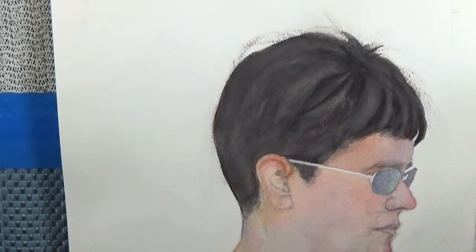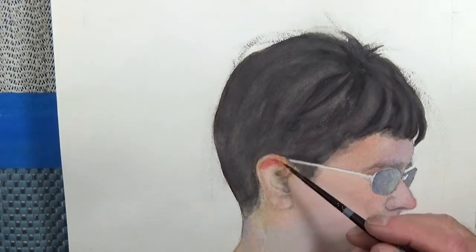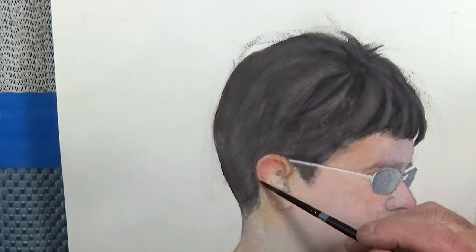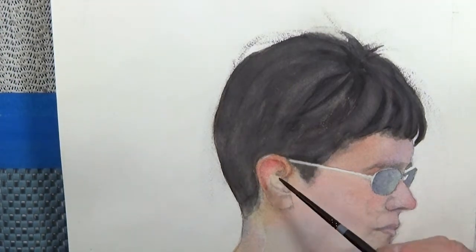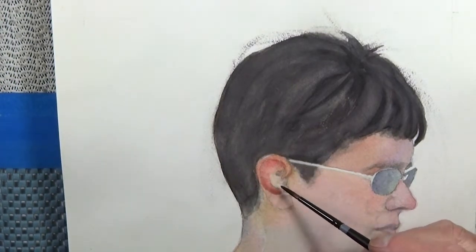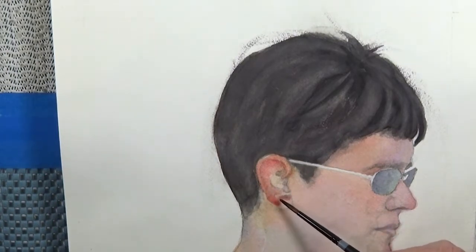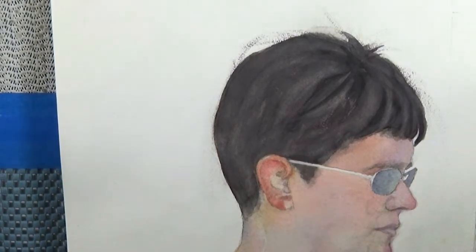Here I'm just finally trying to model some of the features a little bit more, adding some more red to the ear and so forth. I don't know what that was, probably maybe a little alizarin crimson or rose madder, and maybe threw in a little bit of orange or something in there too.